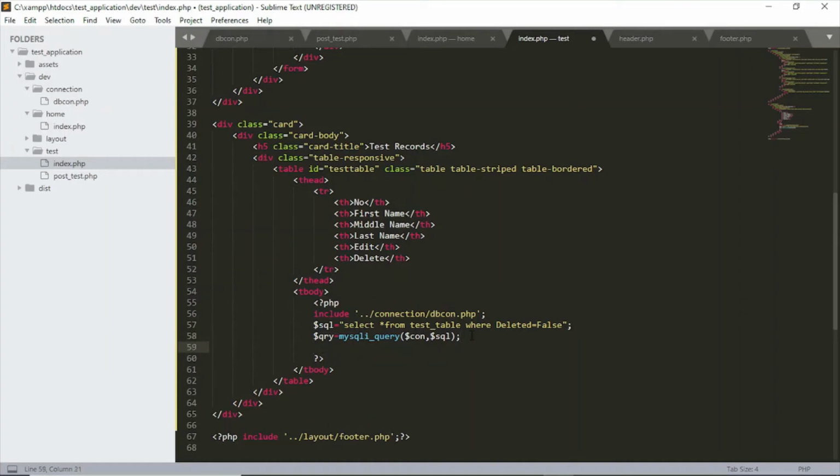So after calling that, we'll do an if statement to check if any records have been returned.